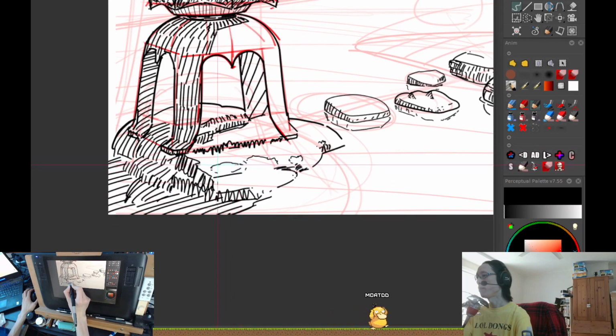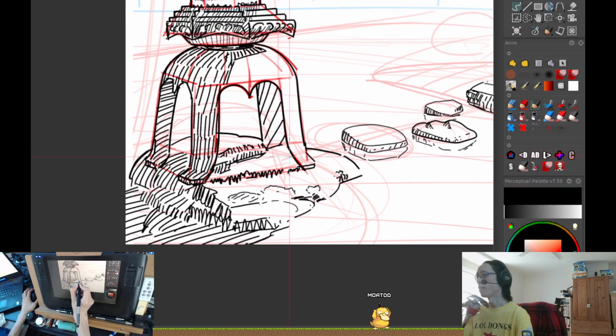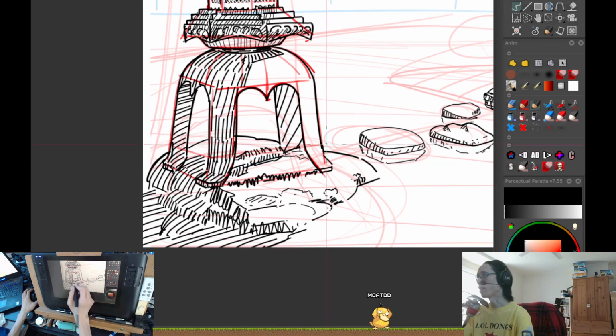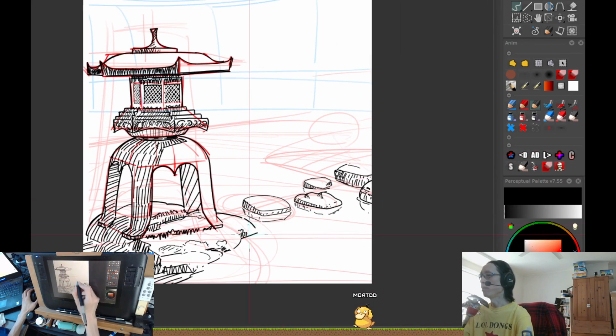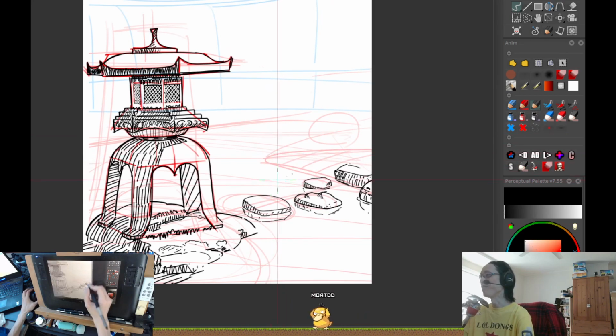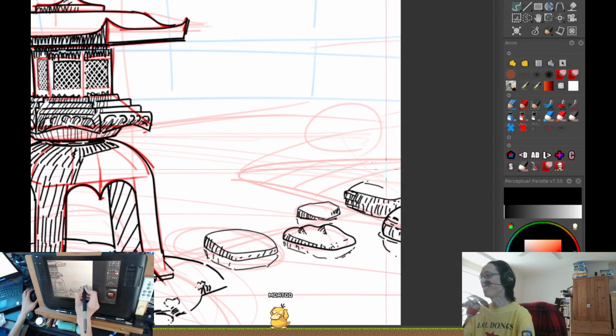This is the thing about drawing: you don't have to worry about switching colors or changing brush textures. You can just use the same tool nonstop.